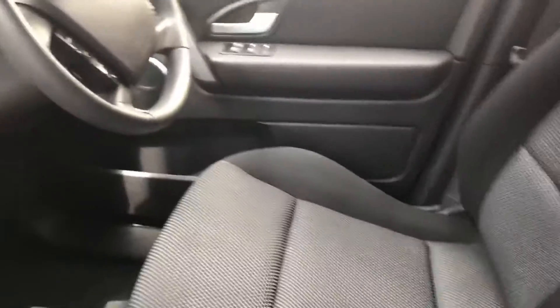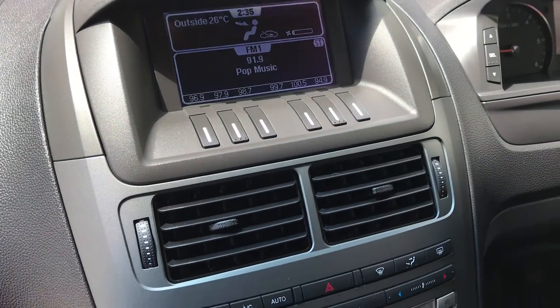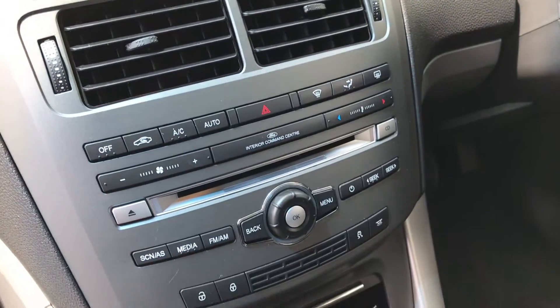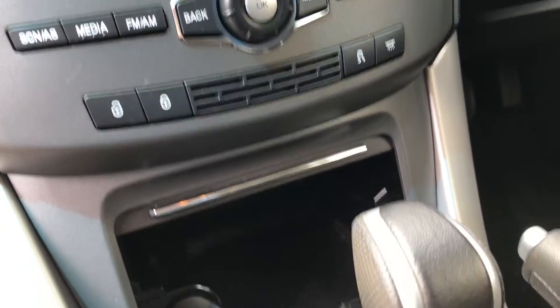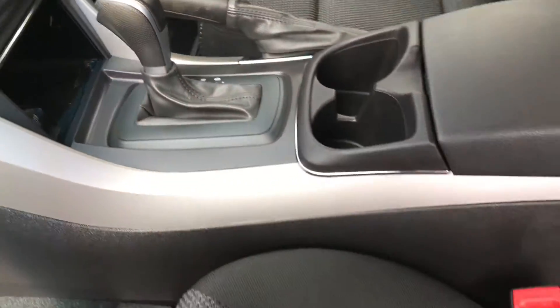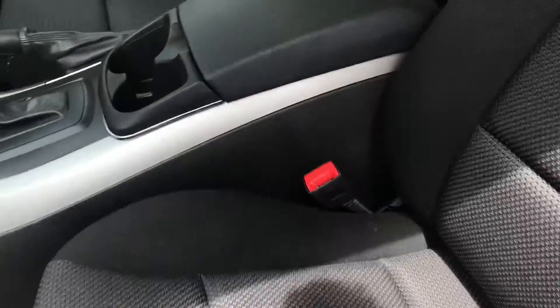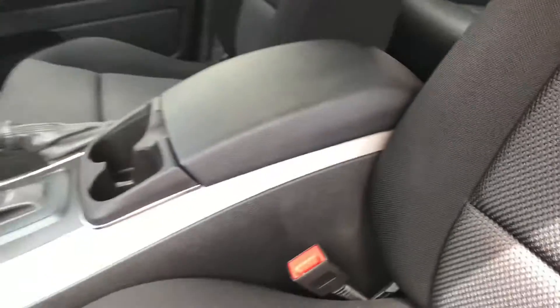On your screen there you've got reverse sensors on the car — I'll get around to that when I get to the driver's side. Climate control air conditioning, all your traction control, power outlets, it's a six-speed transmission with the 2.7-litre. And hiding underneath here, they've got an auxiliary point and a USB connection as well for other devices.